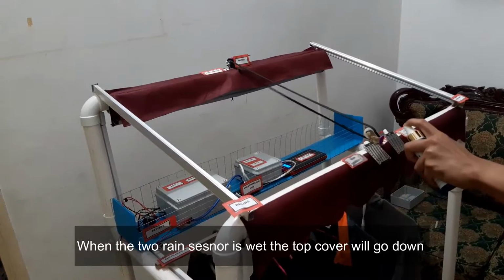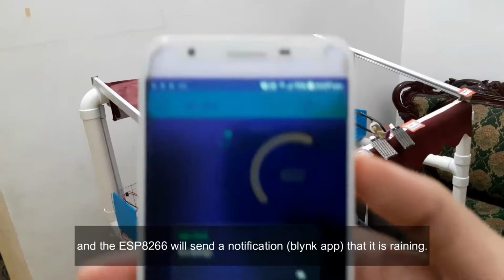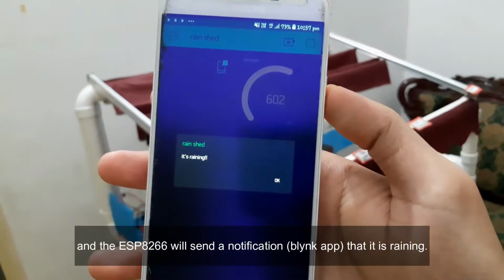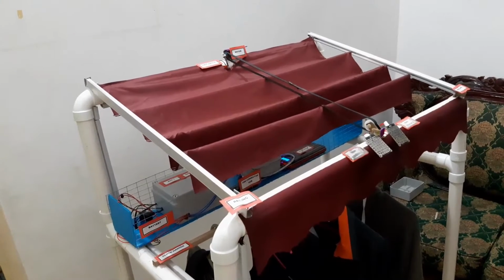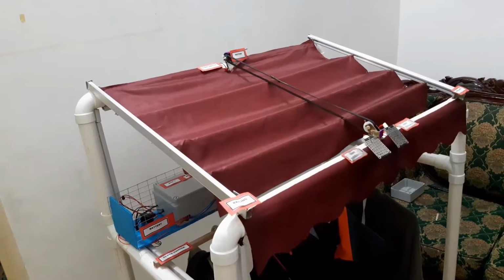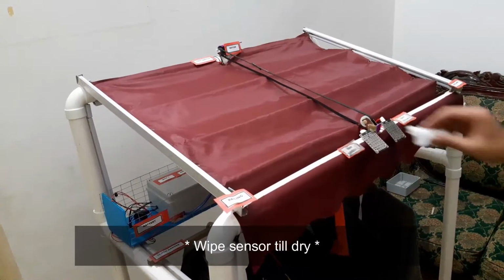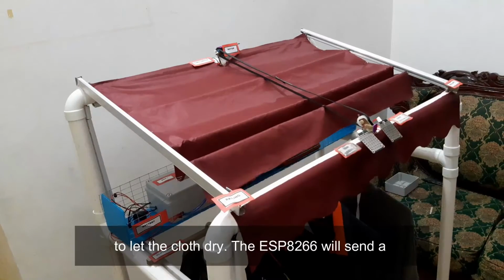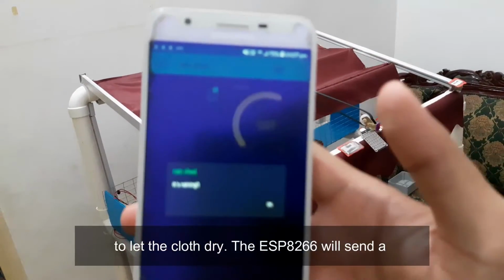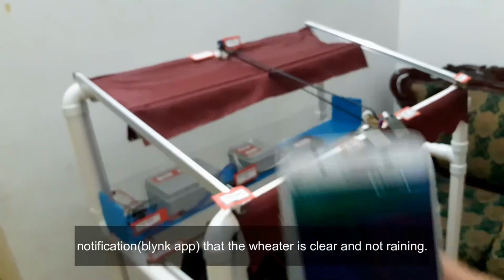When the two rain sensors are wet, the top cover will go down and the ESP8266 will send a notification that it is raining. When the two rain sensors are dry, the top cover will go up to let the clothes dry. The ESP8266 will send a notification that the weather is clear and not raining.